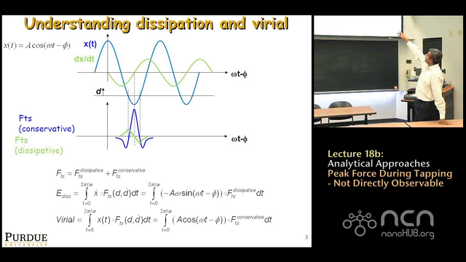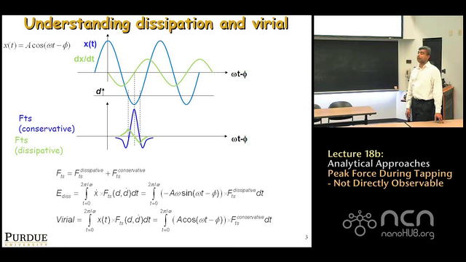Which basically says that when omega t minus phi is 0, when the tip is on the very top position, the velocity is 0. As it starts approaching the sample, the velocity becomes more and more negative. Negative velocity means you're approaching the sample, until you reach the bottom of the swing. When you're at the bottom of the swing, the velocity again becomes 0. And then as it starts swinging up from the bottom, the velocity goes up, becomes positive.